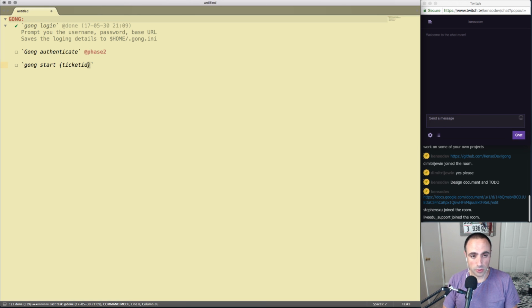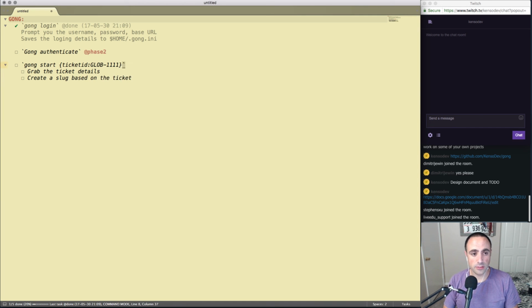So this is going to be something like gong start glob-1111, right? What this is going to do is grab the ticket details and create a slug based on the ticket.